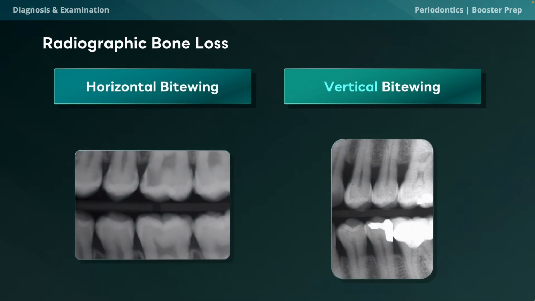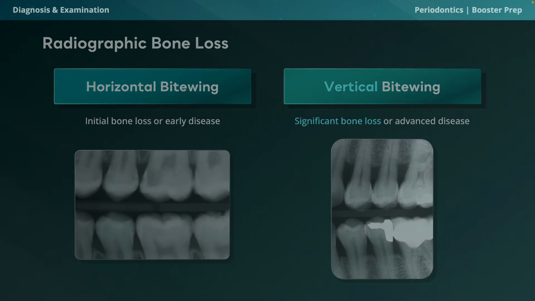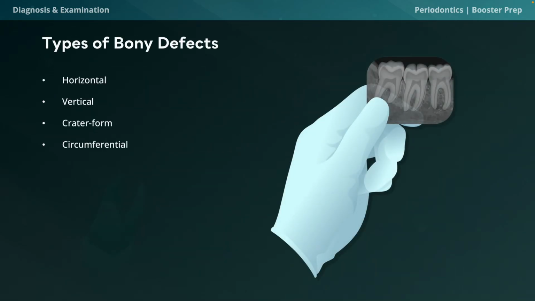Well, bite wing radiographs are the gold standard to detect bone loss, more than PAs because it's easier to assess changes in bone height with these ones. Horizontal bite wings are effective in showing the general bone around teeth, making them suitable for early stages of periodontal disease. However, vertical bite wings are king. They provide a more detailed look at the crestal bone level, making them the required standard in cases with severe bone loss. You may also run into a few questions about bony defects on a radiograph on your exam.